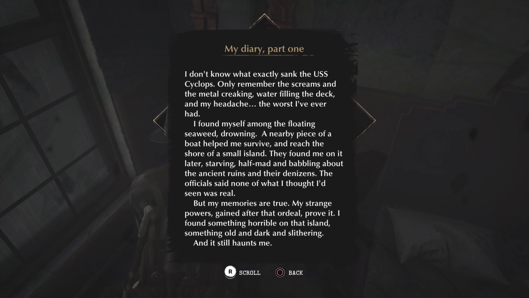My diary, part 1. I don't know what exactly sank the USS Cyclops. Only remember the screams and the metal creaking, water filling the deck, and my headache. The worst I've ever had. I found myself among the floating seaweed, drowning. A nearby piece of a boat helped me survive, and reach the shore of a small island. They found me on it later, starving, half mad, and babbling about the ancient ruins and their denizens. The officials said none of what I'd seen was real, but my memories are true. My strange powers, gained after that ordeal, prove it. I found something horrible on that island, something old and dark and slithering, and it still haunts me.